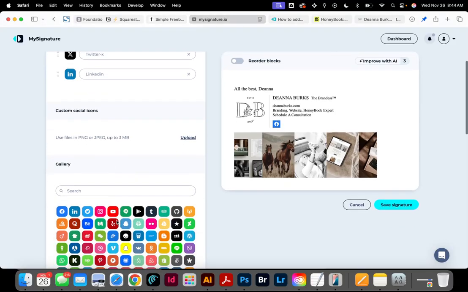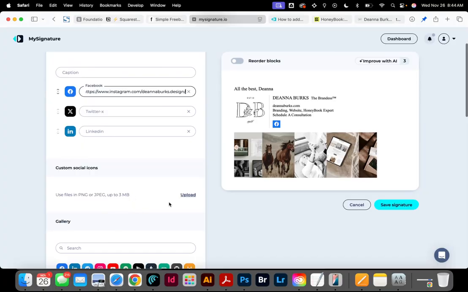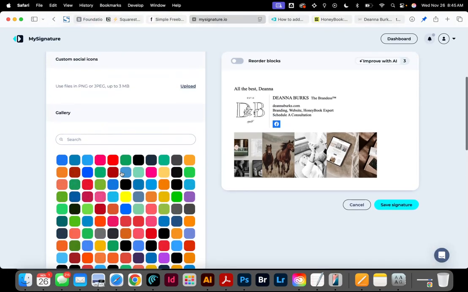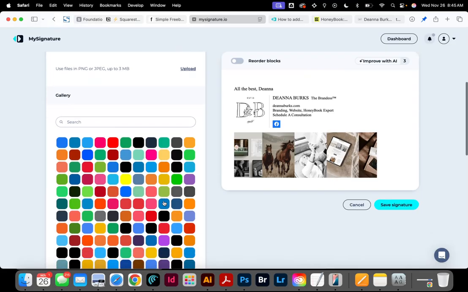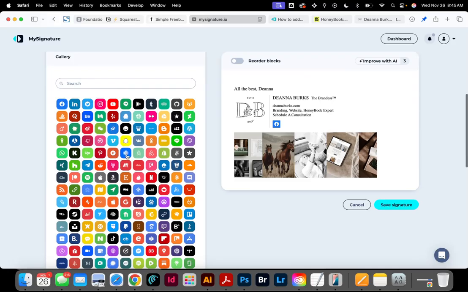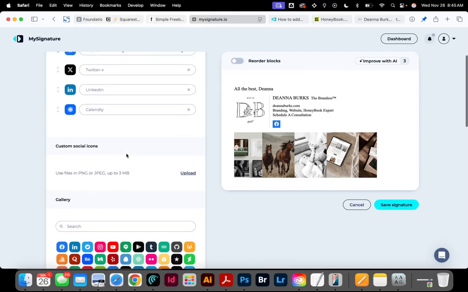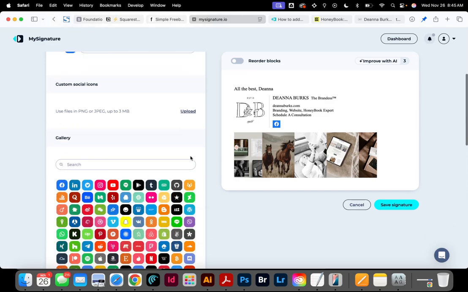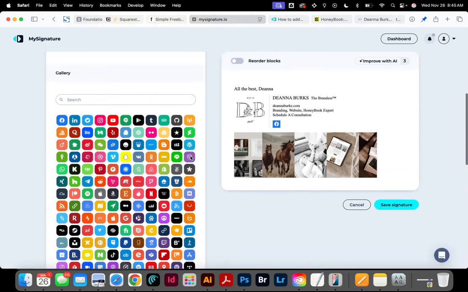And then you can customize the colors for those if you want. They have multiple icons for several different apps that you can add. So pretty much anything that you want to add on there, you can add. If you had Calendly, your LinkedIn profile, pretty much everything you can add in.